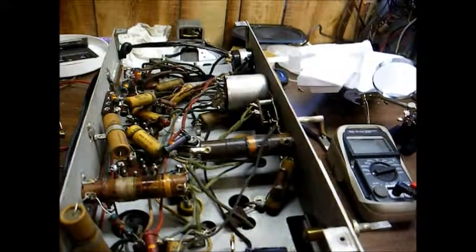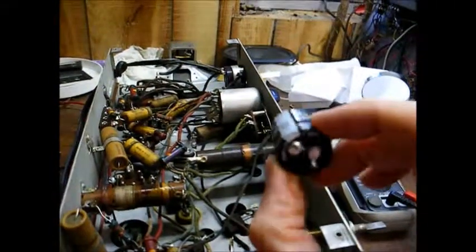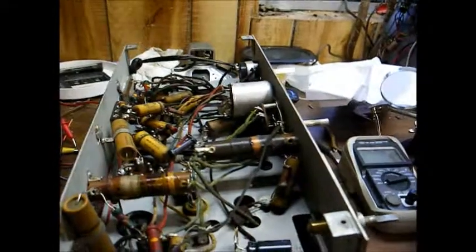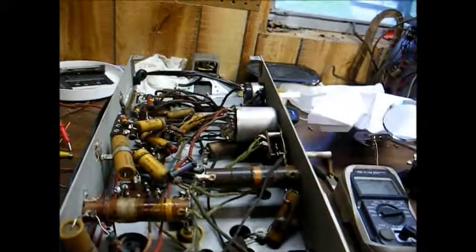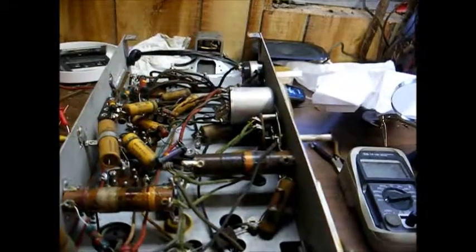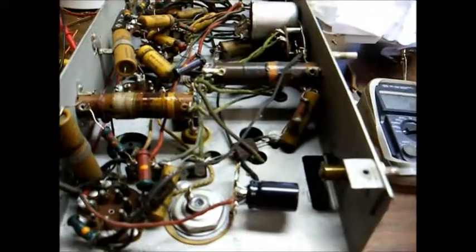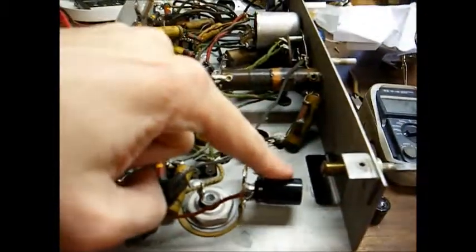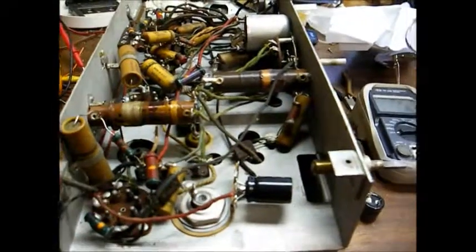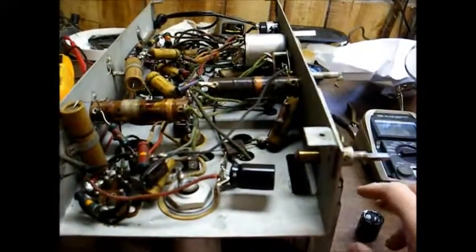I've started to replace some of the capacitors — actually one so far. This capacitor had been soldered in by a previous technician and it was installed rather sloppy. In fact, the connection just broke loose just by wiggling the part. So I've installed a new capacitor in place of where that one was. What I did was install a terminal strip, then soldered the capacitor and the associated wiring to that terminal strip. Now we have a nice sturdy mounting and a good connection, so there's no worry about that capacitor coming loose.